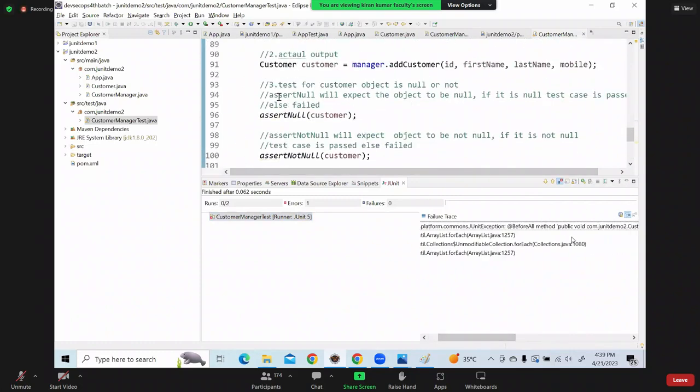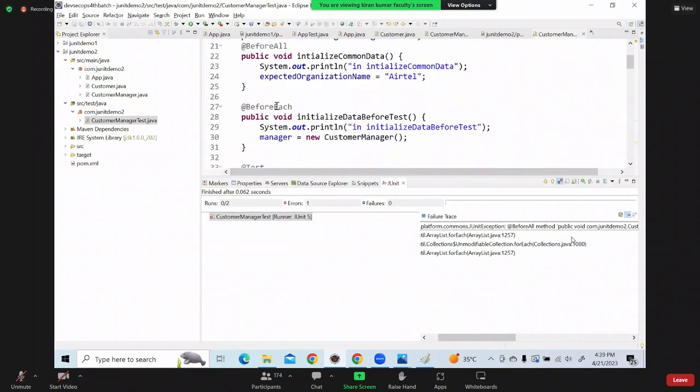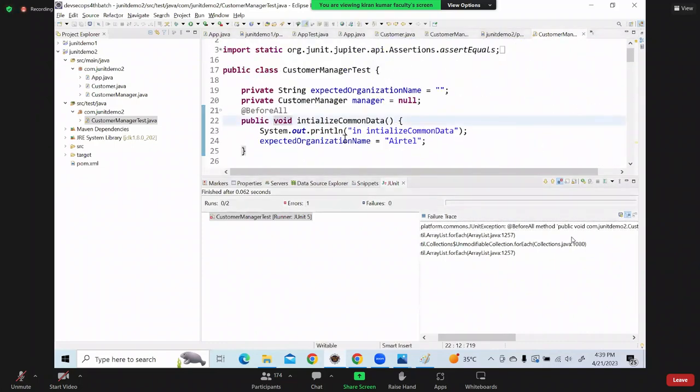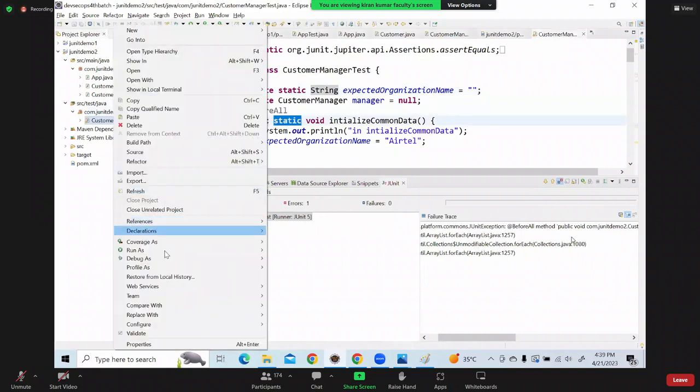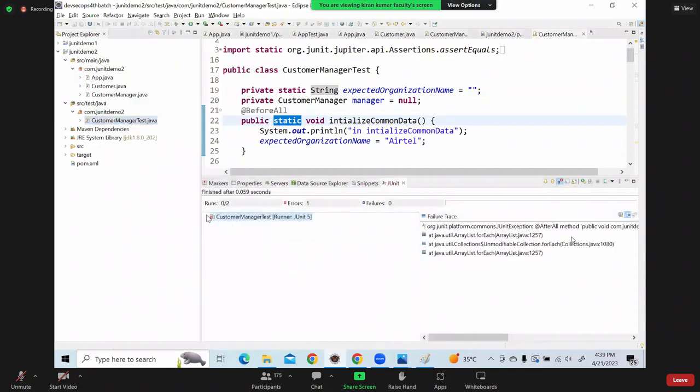Before all should be static. This should be a static method. Remember, always before all should be a static method. After all also should be a static method.